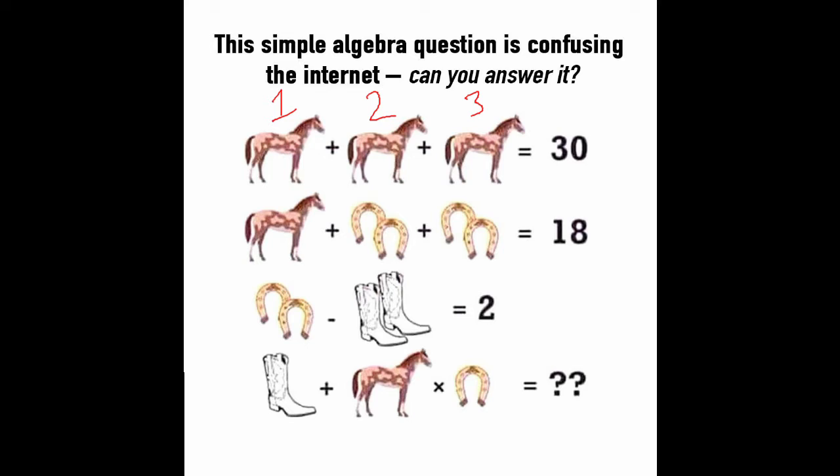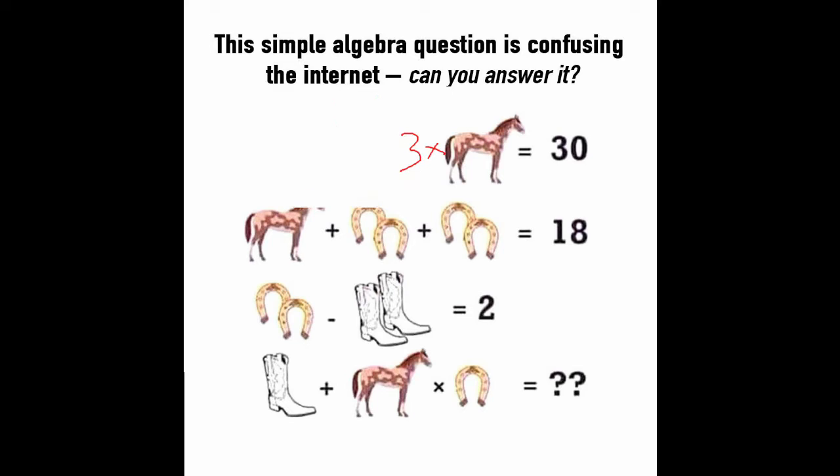Now, how can you write this in such a way that instead of having addition, we can have some multiplication? Well, if you have 3 of the exact same thing, we know, hopefully, my God, you know what? I can't even take that for granted, but I'm going to assume that you know that that means that you have 3 times Jeff. So you can write that as 3 times Jeff.